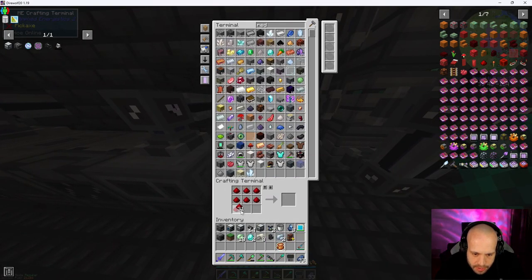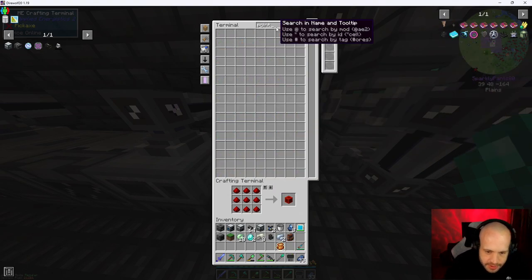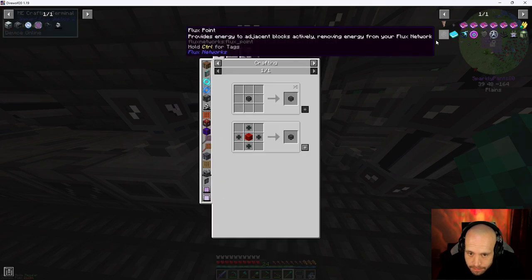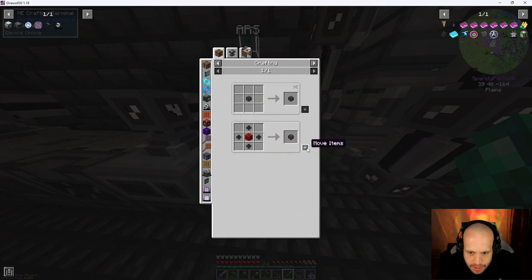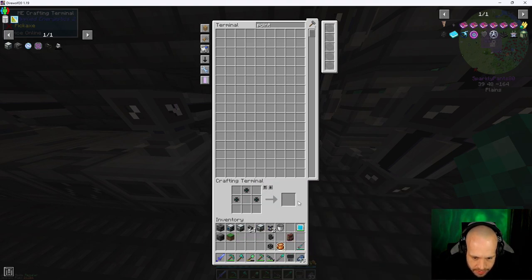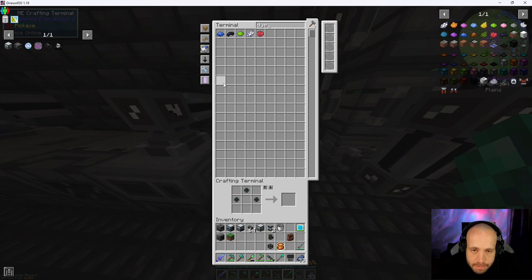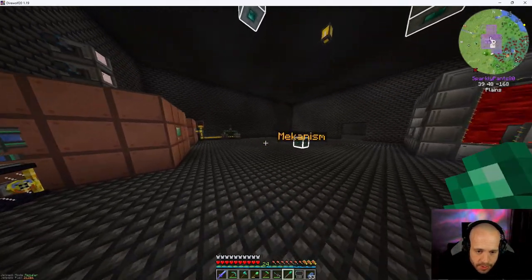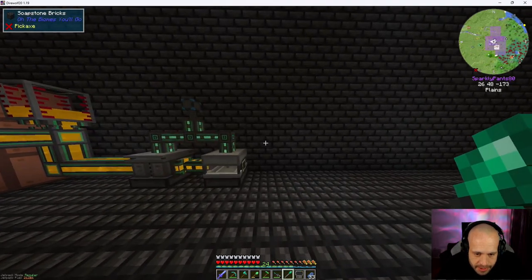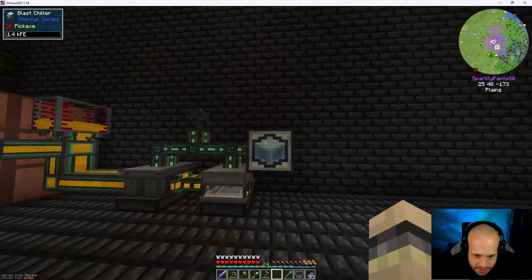Put that away. And there we're looking for a point. Okay, we're good. Go away, go away, go away. All right, and I want some dye. Guess we do lapis. Now, where are we going to put this thing for now? Here's fine for the moment. We'll work it out later.